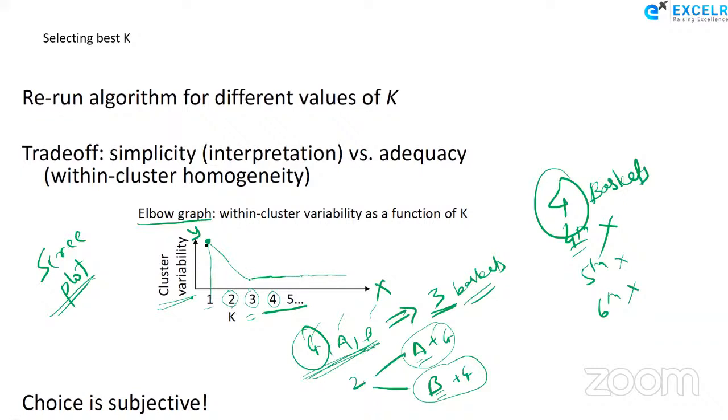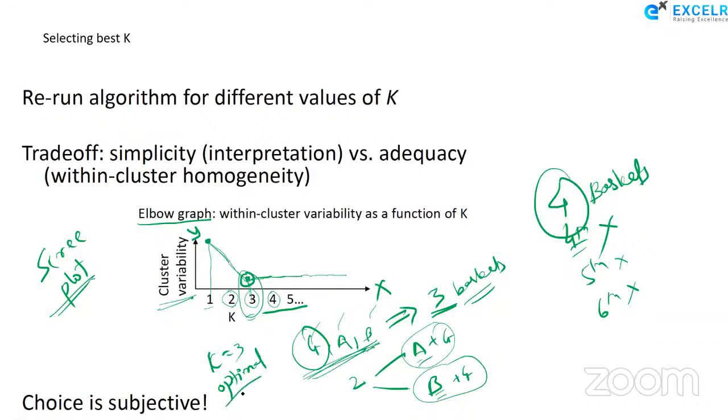So this shape, if you look at your arm, this point is your elbow. If you pull your hand towards your shoulder, you'll see that there will be a corner point getting formed. This is the elbow point. So that elbow is where your optimal value of K exists. Here, in this case, let us say K equal to 3. So here K equal to 3 is the optimal value.